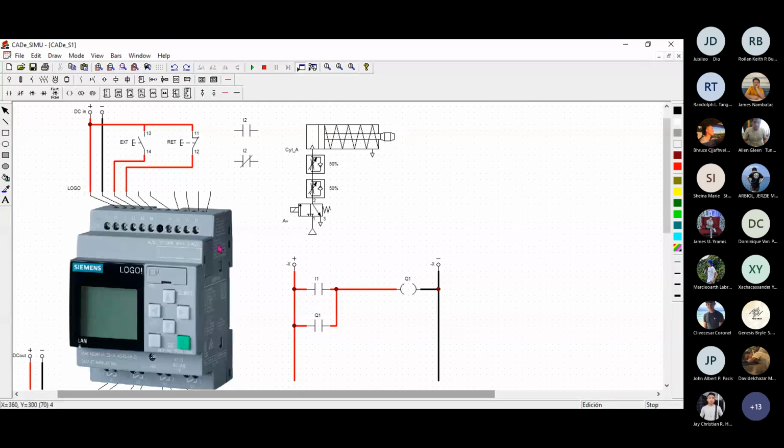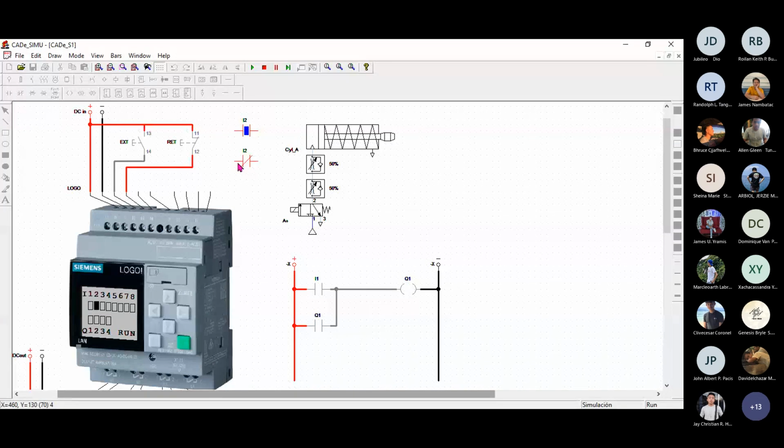What happens is that even if we do not press the push button, the normally open contact of the I2 address is initially closed, and now the normally closed contact from a while ago is open. Remember, a while ago I said if the contact is color blue during the simulation, that is closed, and if the contact is in white color, then that is open.